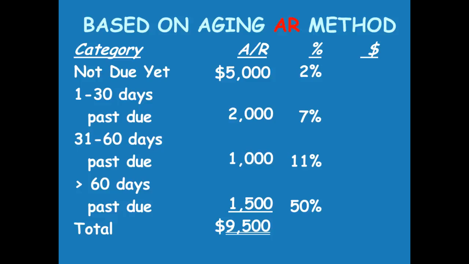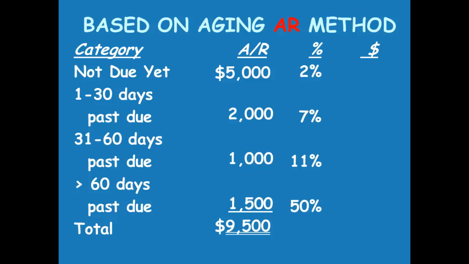I need to estimate how much of that $9,500 I'm not going to collect. In the first group, $5,000, I think I'm not going to collect 2% of that. Now, I'm just making up these percents, quite honestly. Do notice what's happening to the percent as the age of the receivable goes up. What's happening to the percent that I made up? It's going up also. This would be the hard part in real life, is coming up with these percents. You'd have to look at what it's been in the prior years and then adjust it up or down for what you think the economy is doing right now.